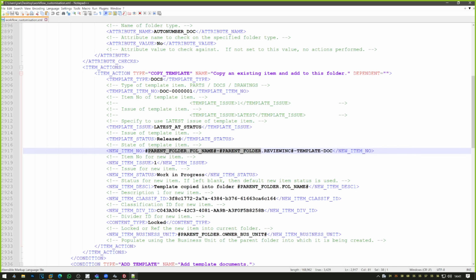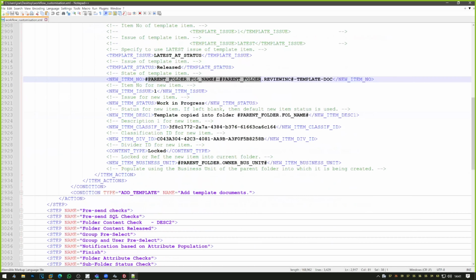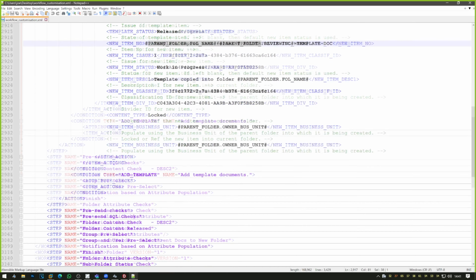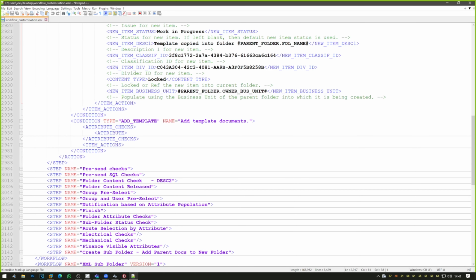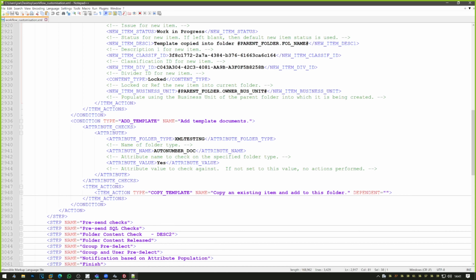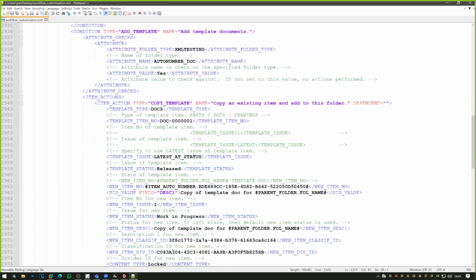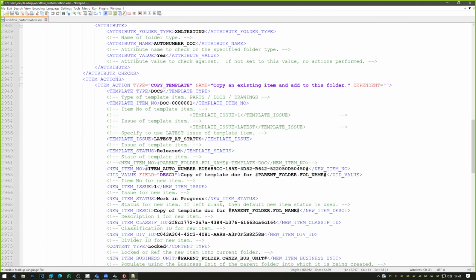Okay, but the new, no, I picked a bad example. This one, if yes, sorry, that one was no. This one that says if the answer is yes, what we're actually going to do for the new item number is we're going to use auto numbering dot, and this string is the auto numbering.